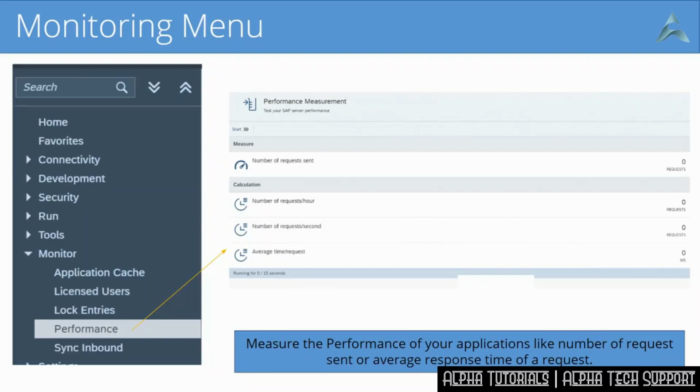What's the response time of these applications? All this information is stored in Neptune, and you can call it up at any time by looking at the performance measurements. If I want to know the number of requests per hour, or the average time it takes for a request to return, I can see those metrics from this monitoring tool.